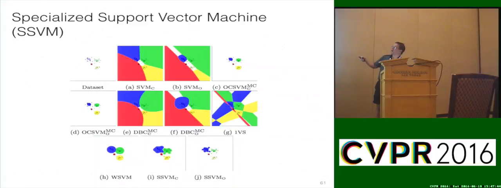Here's another one where I now have changed the parameters of the SVM. I still get 2 of these being infinite, but one of them is now bounded. If I do a 1 class SVM, these are 2 different versions of the 1 class SVM, depending on if I assume closed or open set for calibration. That's what the C here and the O here is, if I optimize my hyperparameters using closed set calibration or open set calibration. So the 1 class SVM, again, as we saw before, over specializes, tends to not fit very well. Doesn't help it much if I do it in an open set testing.